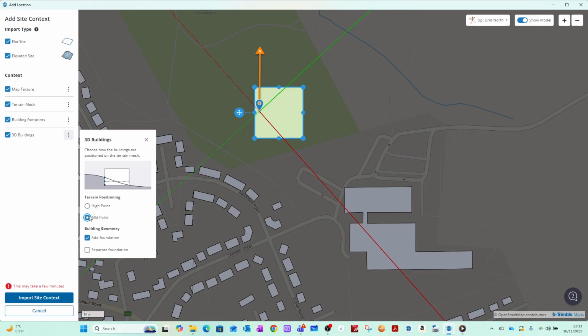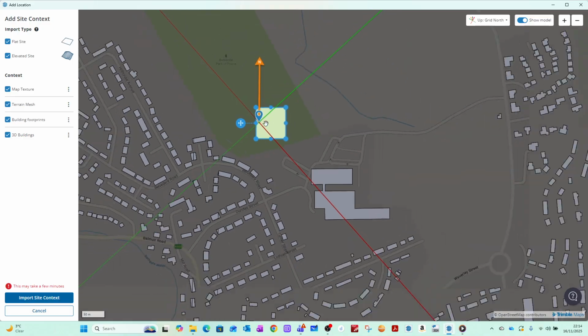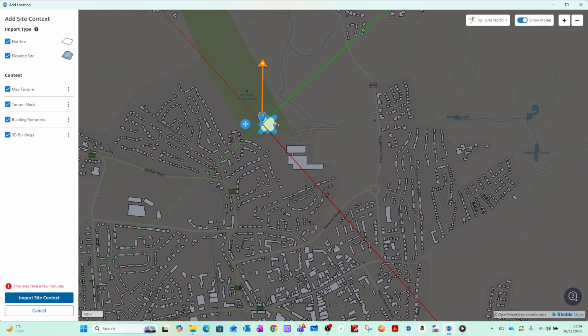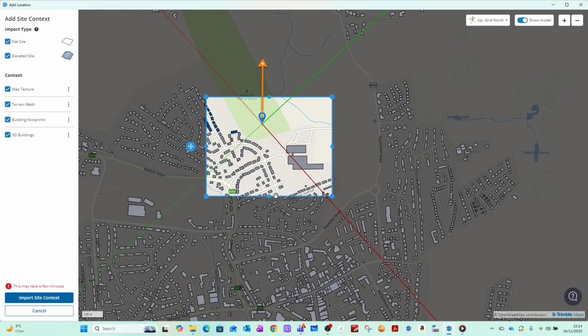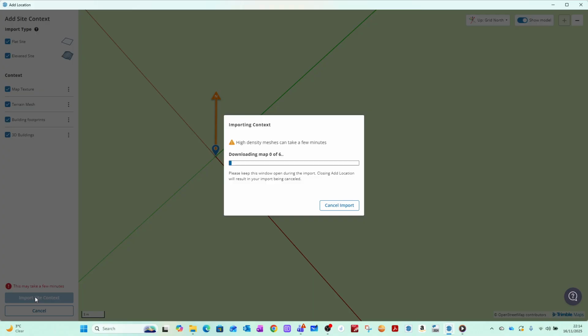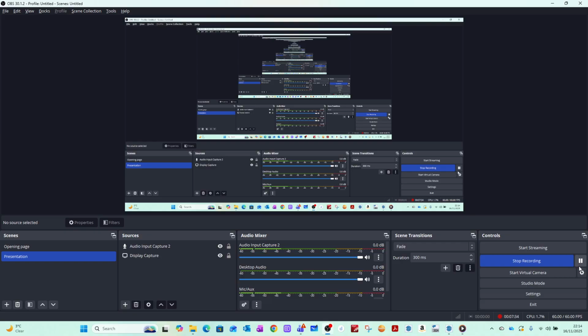Yeah, we'll go midpoint just now. We'll do that, that's fine. And then what we'll do is we'll select the footprint that we want. I'm aware that this is quite a large area. We'll see how long this takes. So in the meantime, I'm going to pause the video and I'll come back.